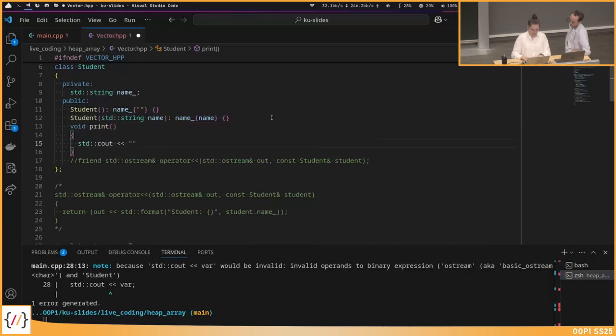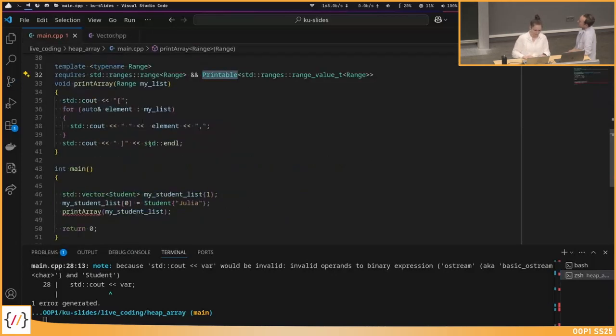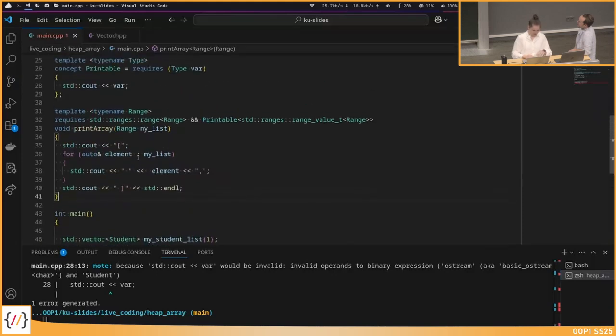Something like, you wrote student, so maybe something like print name. I also want to support classes which can be printed like this.